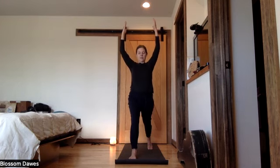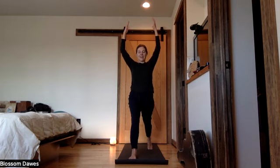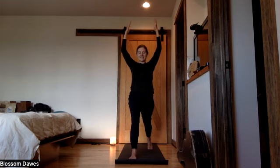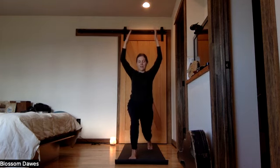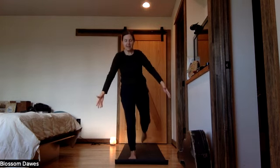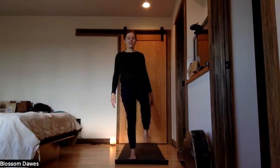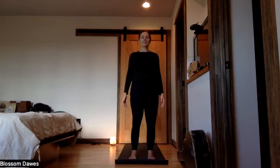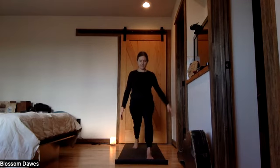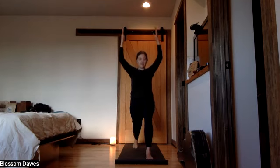Two. Keep the root of your big toe on your front leg, your front foot, working to keep you balanced. One more time, lower. Lift, straighten both legs, kick it out, bring the back leg through, open mouth, exhale when you're ready. Other side. Lower the knee for one.